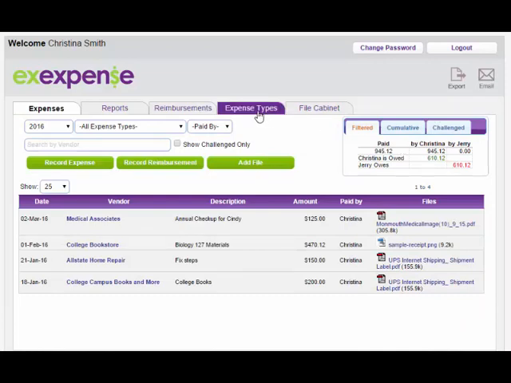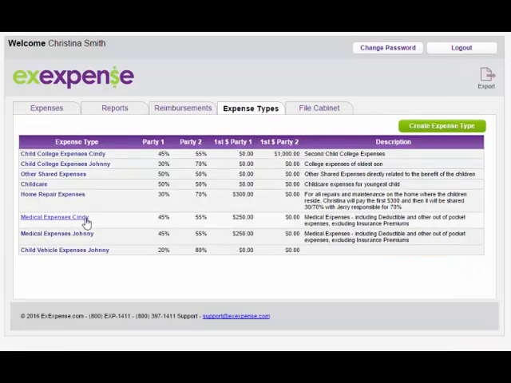Let's take a look at the expense types. Typical medical expenses is a very common thing that divorced couples have to share. Often the sharing percentage is based on the proportional income percentages. And in New Jersey, there's a $250 first dollar limit that has to be paid by the custodial parent before the percentage kicks in. This isn't true in every situation, and sometimes the first dollar limits can be anything. And it's all based on the agreements.